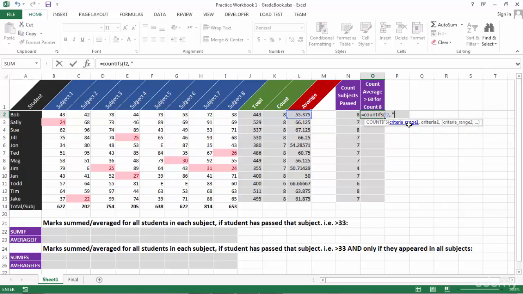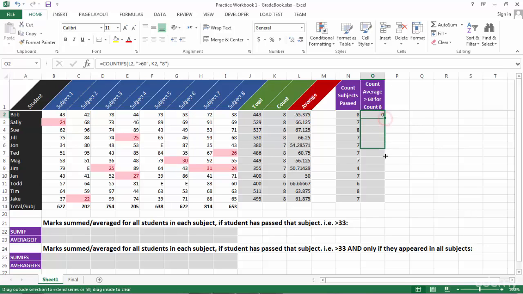The condition we need to check is greater than 60, followed by the second cell range, which for us is K2. The condition in this case is we want to see if the student appeared in all 8 subjects. So the cell should have 8. Flash filling for all the remaining students. You can see that only those students who get a 1 in this column attained an average greater than 60 marks and appeared in all 8 subjects.